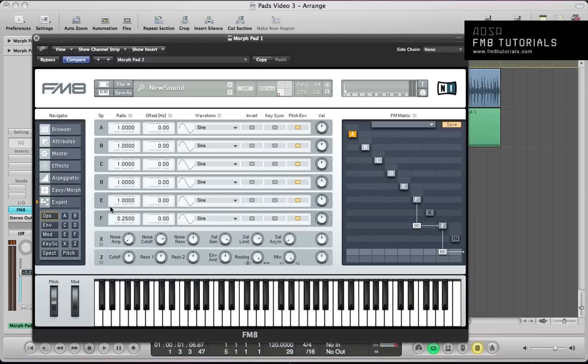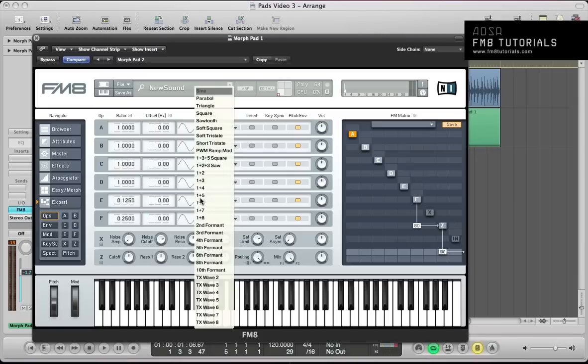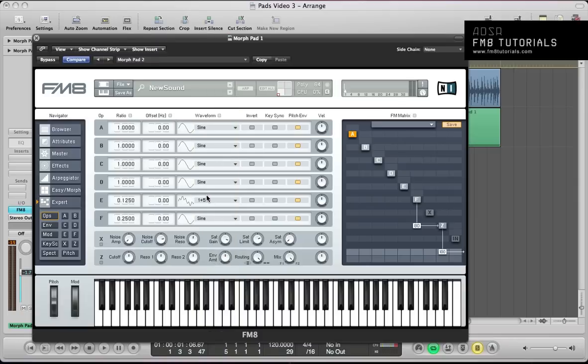And operator E, I'm going to take the ratio down to 0.125, so even lower than F, and I'm going to use a waveform of the 1+5, keep everything else the same, and just route this to the filter slightly higher.